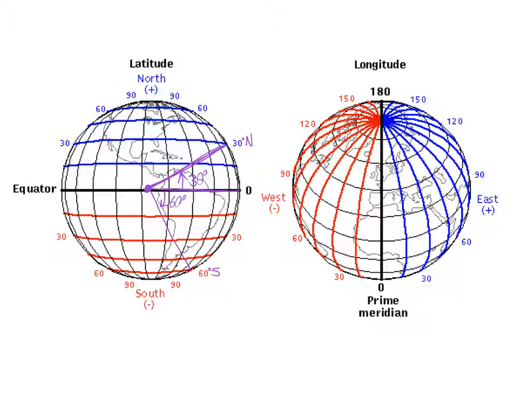It's a little different because we're looking at it from the top. Our longitude is from top to bottom. So for longitude, we have what's called the prime meridian. It goes through Greenwich, England, which is right there.